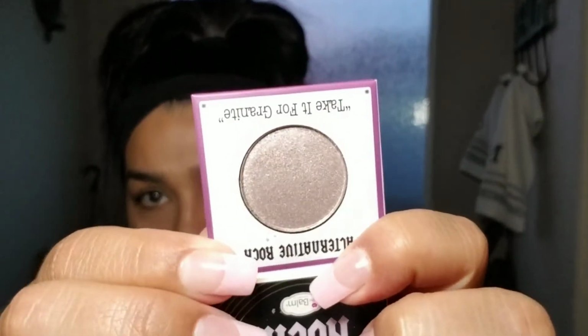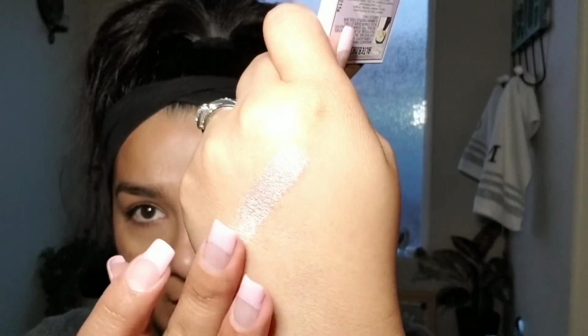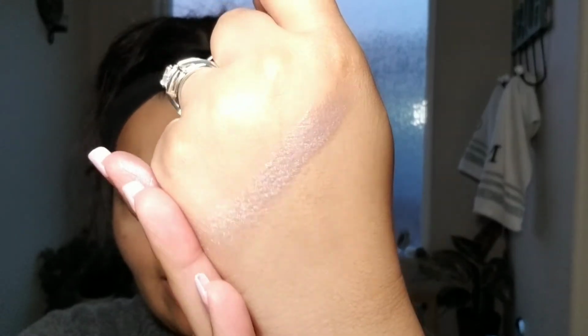I have swatched it already. That is what it looks like right there in the shadow pan. It says, take it for granted. Let's see. It feels very, very smooth and soft here. So this is what it actually looks like. It is like a granite looking color, like a grayish granite looking color with a little bit of kind of metallic, I guess. So super pretty. That's a pretty color. That was one little swipe around the pan too. I thought that was really pretty.